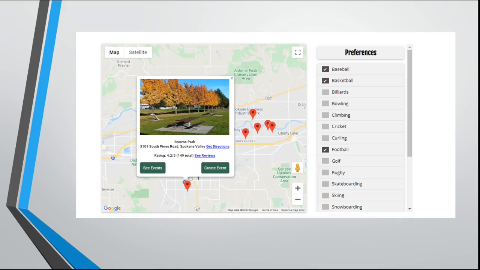We also implemented a feature to allow the user to search for places and events based off selected preferences. It may look simple, but there is a lot going on behind the scenes to actually get all this stuff you see to appear, including the correct markers based off preferences, which Eric will talk more about later.